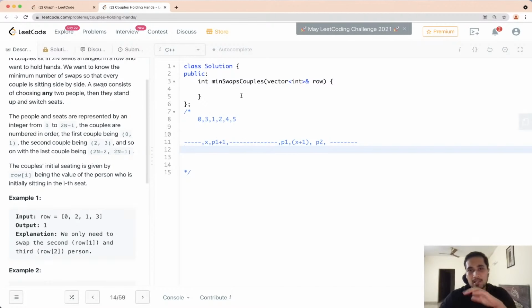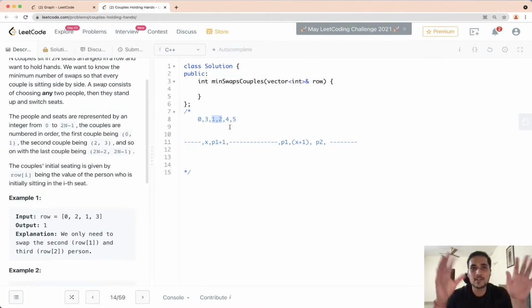Right. So basically, let's do one thing. From our graph, let's iterate on even positions in zero-based indexing. And if there is a pair which is happy, let's just remove it. So once we remove those pairs, we have a list of people sitting and everyone is unhappy, right? We have removed the couples who are happy. We do not have to disturb them, because they are not doing anything.